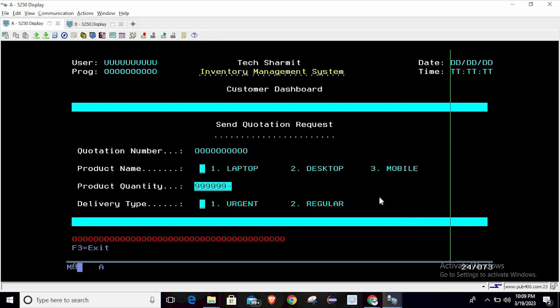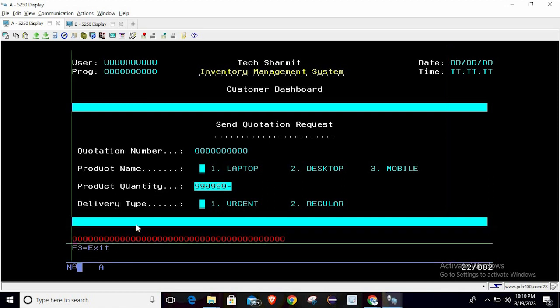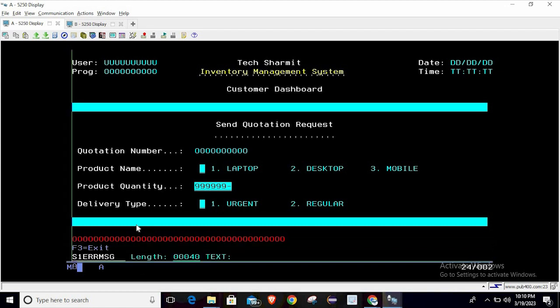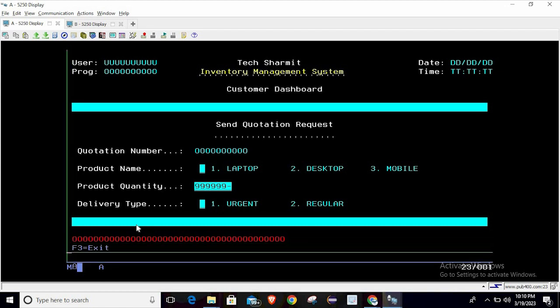So once you have got the position, now what we will do, we will take option 2 on the display file in source mode, and then there we will do the declaration for these radio buttons. Now this is a normal line and this is the output field for message. We have assigned the name as s1 error message, and then text as F3 for exit.